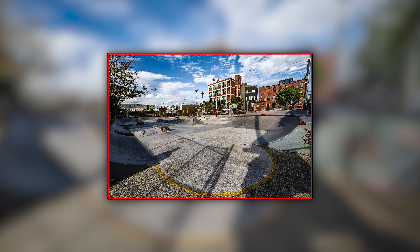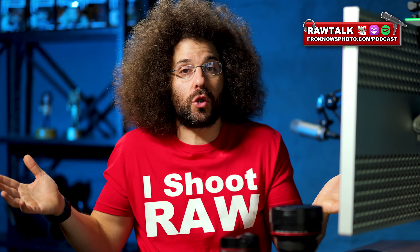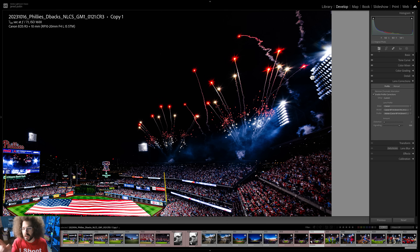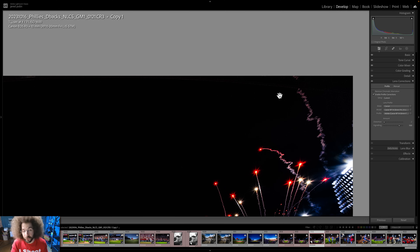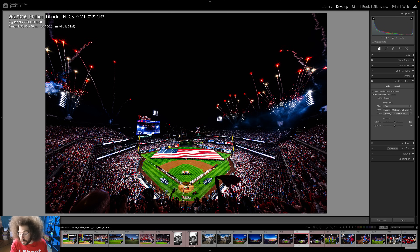If you only have a 14mm, you're getting something like two times more field of view at 10mm than at 14mm — it makes all the difference. So if your camera manufacturer, like Nikon, only has a 14-24, are they going to come out with something wider? I think a lot of photographers want that. Taking it a step further on this same image with zero distortion correction and vignetting correction on, look how much wider it is — I'm getting the light stands fully in on both sides and I can see the steel girders above my head that I had no idea would show up in the frame.